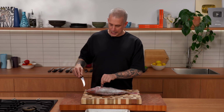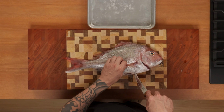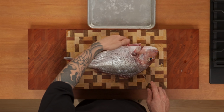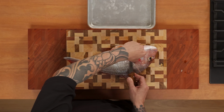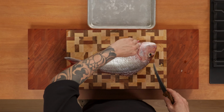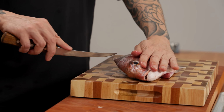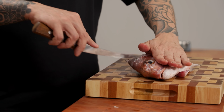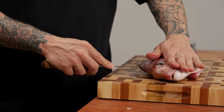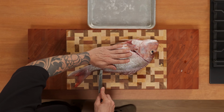What we're going to do is take our blade and run it down from the top of the head all the way down to this bottom dorsal fin. So get it as close as you can to that dorsal fin there. You're going to poke it through away from yourself and then run the blade up. Continue that cut all the way to the top of the spine. Now at the spine here, put your hand on the fish and you're going to really carefully run your blade down the spine as close as you can to the frame of the fish, all the way to the tail.